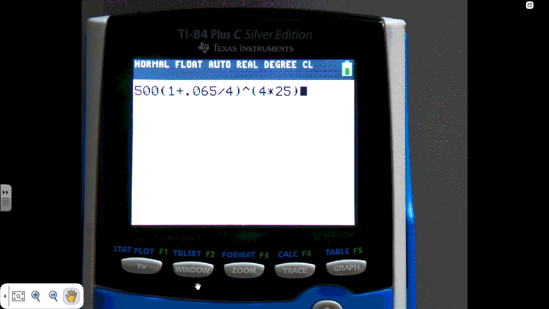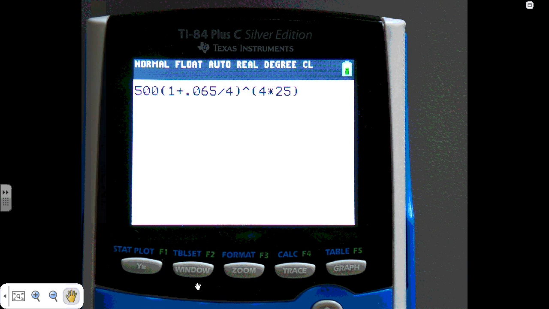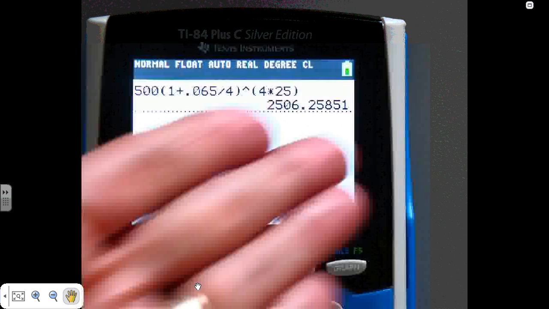So you just have to know your calculator. You have to know what mode it's in. Those of you that have to use your phones, you're going to need to probably do the multiplication ahead of time in your head, because I'm not exactly sure how to use parentheses on a cell phone. All right? But either way, notice, guys, did I still get the exact same answer there?